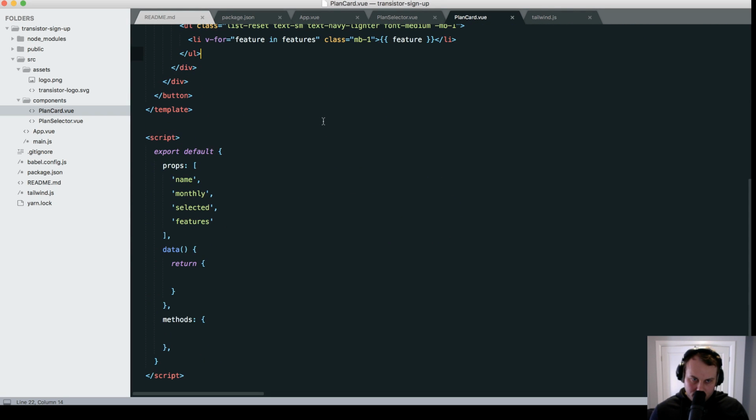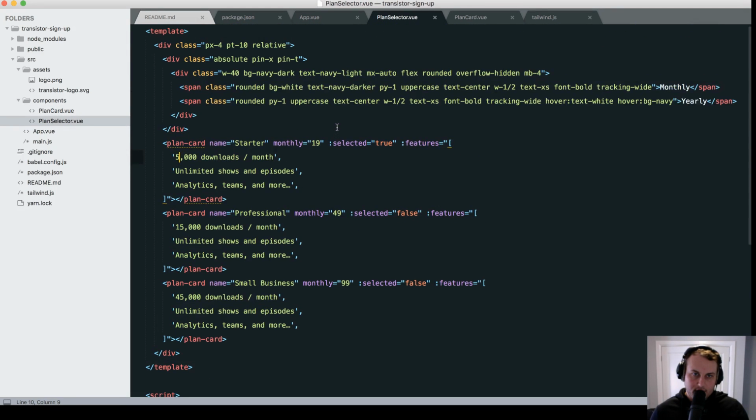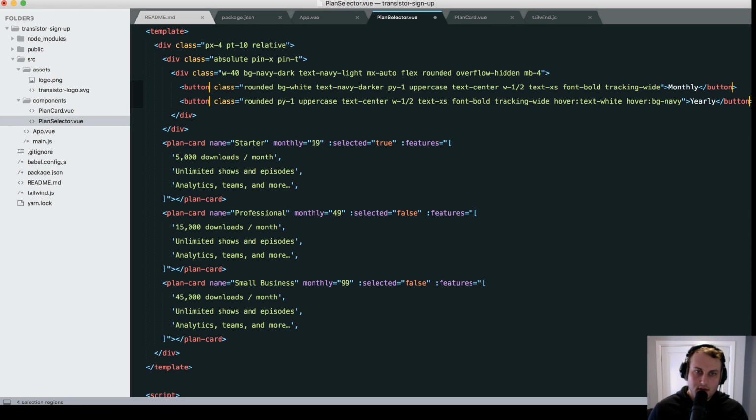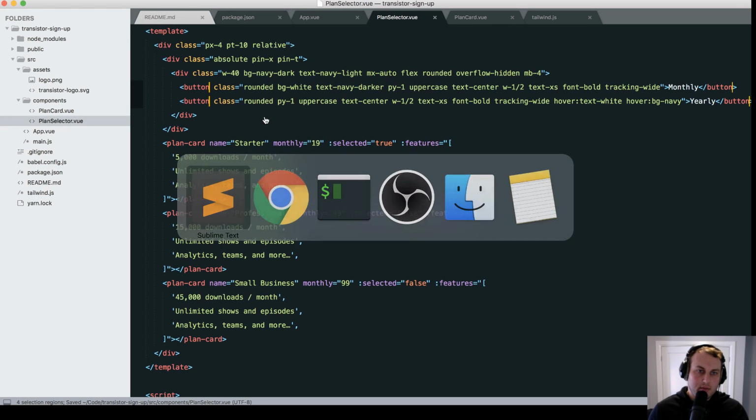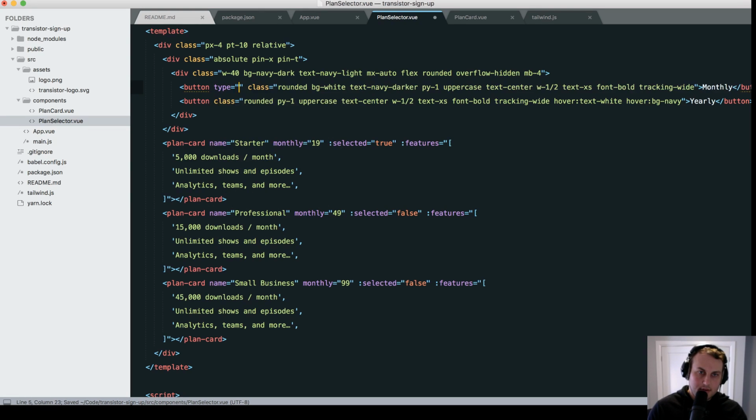So maybe let's work on the plan selector little toggle switch at the top first. So let's make each one of these spans buttons yet again. And we'll make them button type button.